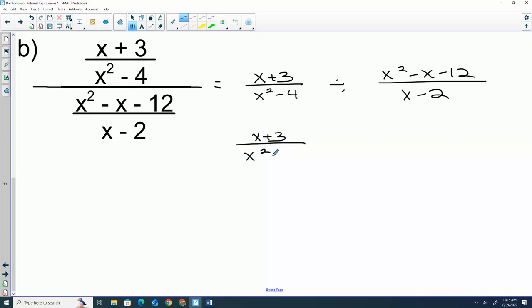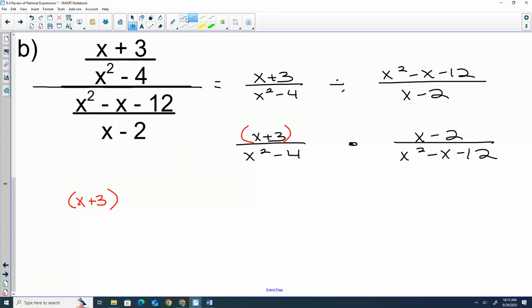Right. If you're confident, you could go ahead and start factoring on this step. For this first problem, I'm going to write it out so you see exactly what I'm doing. So I change it to a multiplication, and I flip the second fraction. Now it's just like the previous problem. So we factor. X plus 3, does that factor at all? No, so I just leave it. I'm going to put parentheses around it just so I remind myself I can only cancel that if I have another x plus 3. It has to be that whole thing.